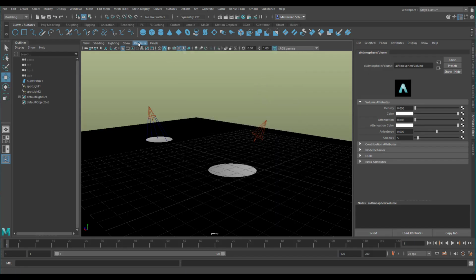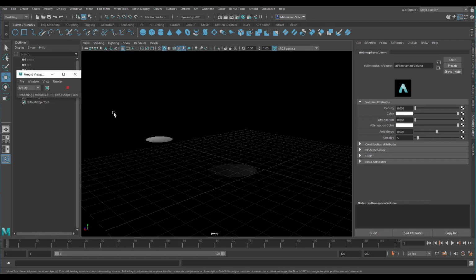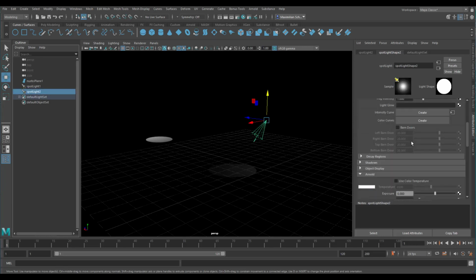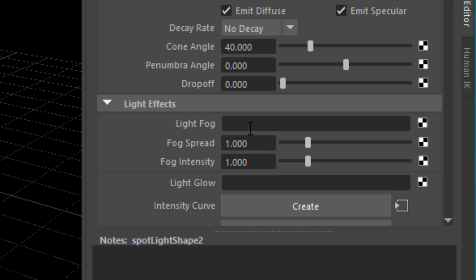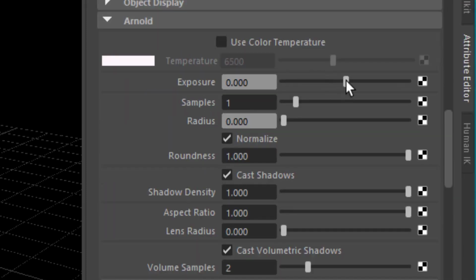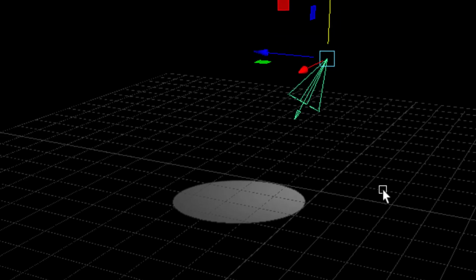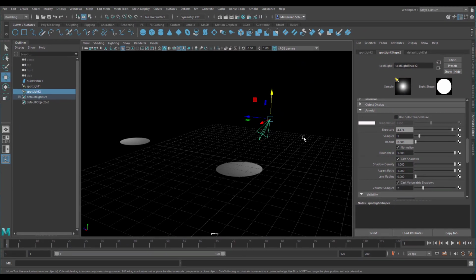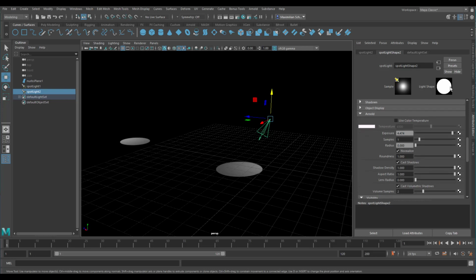Done. And now I render it with Arnold in the viewport, and the intensity is too low. The spotlight too needs a higher intensity. You see up here the light effects, the light fog is off, and here we can raise the intensity, and we still see no beam. What is the problem? We don't see any beams here in Arnold. Well, the problem is that Arnold often, and other things in Maya as well, start with 0. So we have a 0 fog intensity.